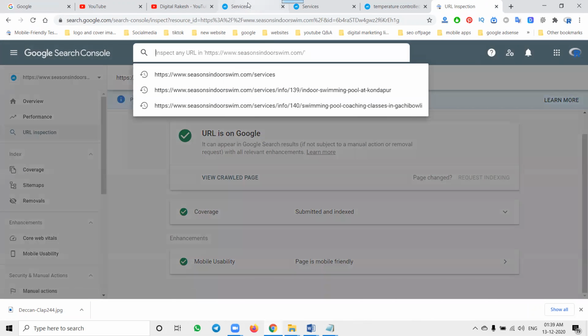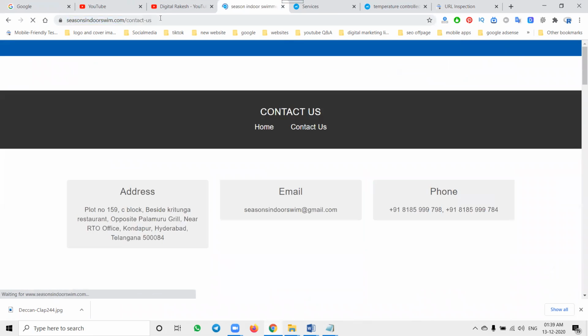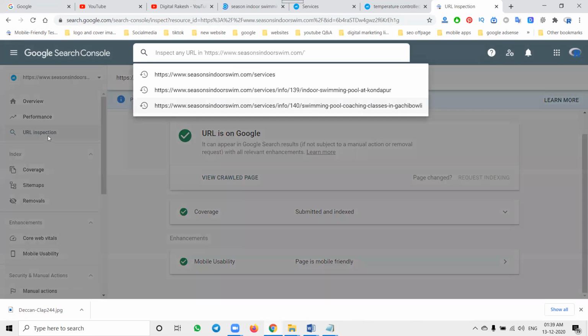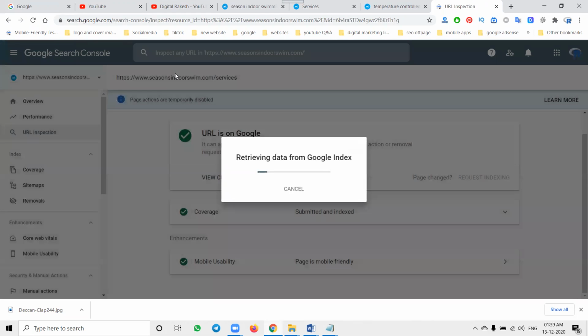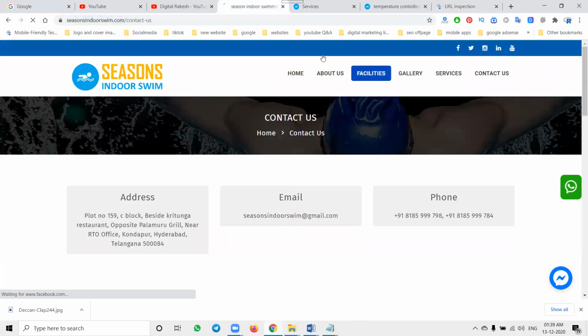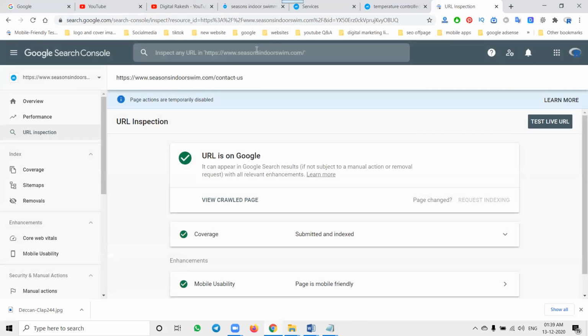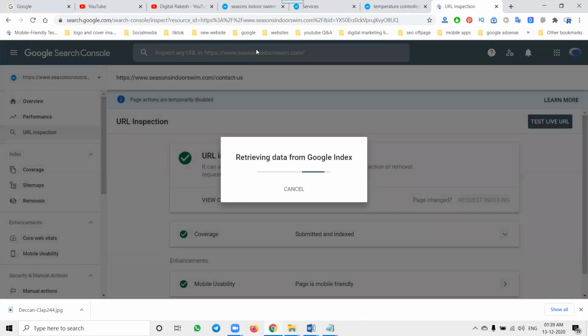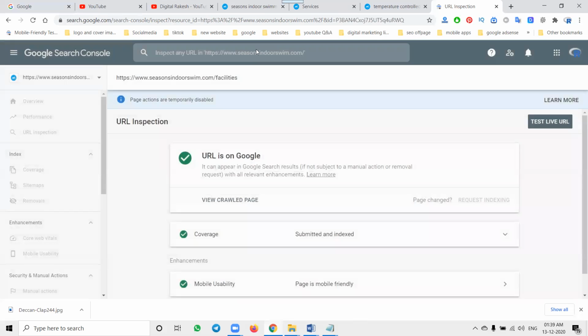Using URL inspection, you have to check each and every page. Just copy the URL, go to URL inspection and search it. If all are indexed, don't search again. If we want to change any title, description or keyword, we can resubmit that particular URL. So check each URL in the URL inspection option. This is a major important option to find out whether a link is indexed or not. We can easily find it out using URL inspection. We must follow this method in Google Search Console for updating.